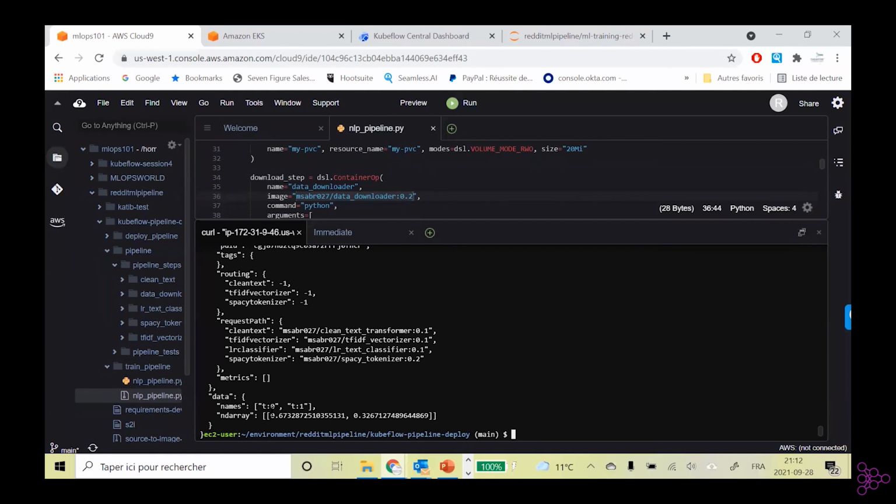So we have 67% probability that this is not inappropriate content, and 32% that it is inappropriate content.